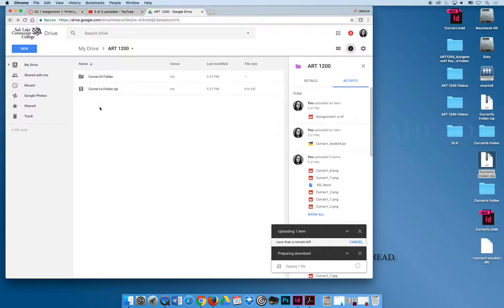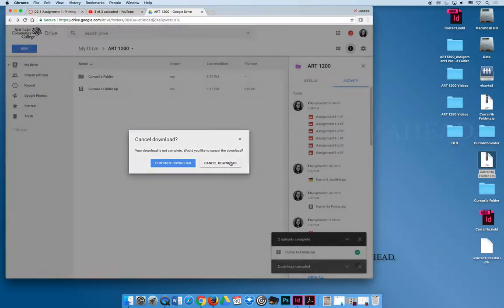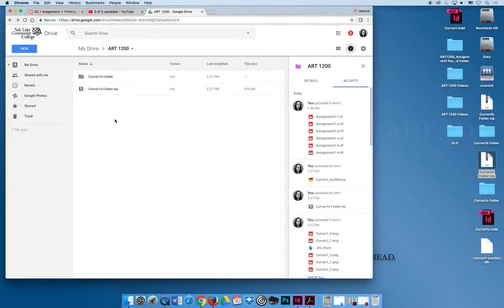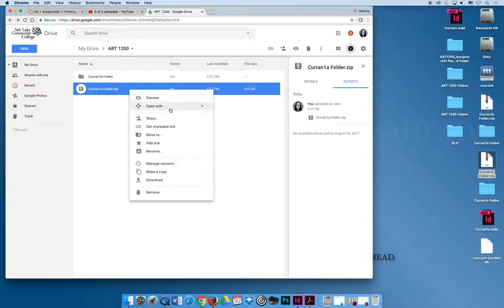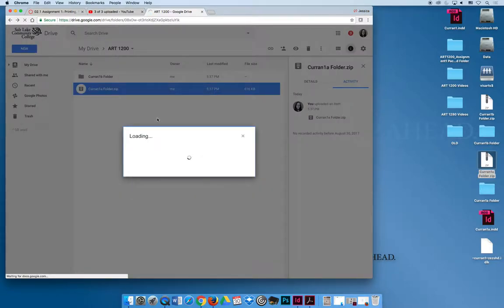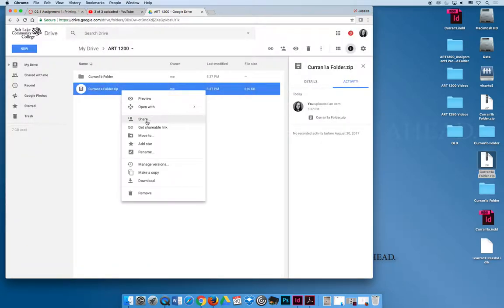But whatever you decide, you need to put it on Google Drive and you need to create a link, or you need to get a link that you can share with me/your class. And so I'm going to cancel that download because we don't need to do it. So if you are going to post a zip file, you're going to select the zip and right click on it, and you want to click on the share settings. When you click on the share settings, by default, Salt Lake Community College has some sort of preset that says that all of the files that you share on Google Drive or you post on Google Drive, by default, will be marked as private, so nobody else can see them. Nobody can kind of search the internet and come across your files. In order for you to share your files with me, you have to right-click and, once it's done, you need to choose share.